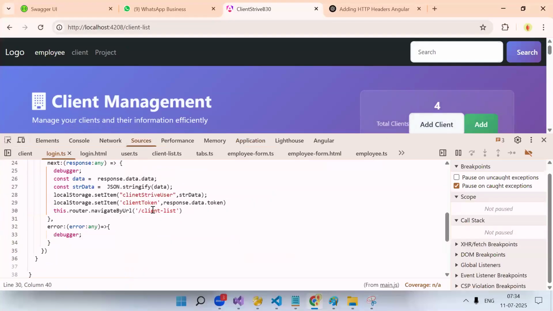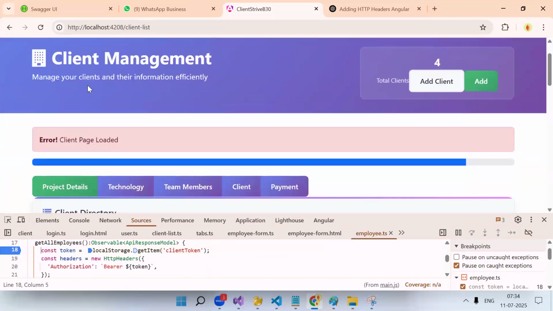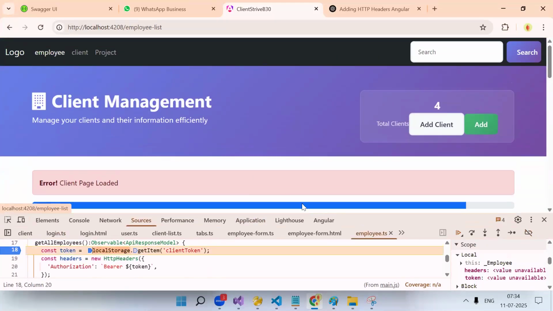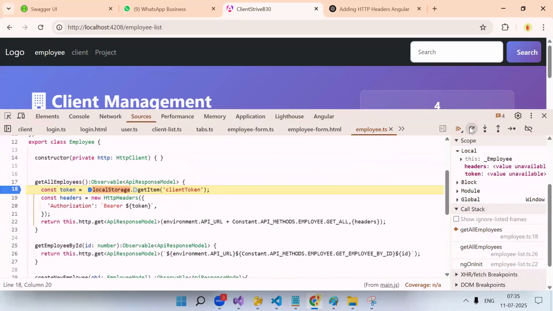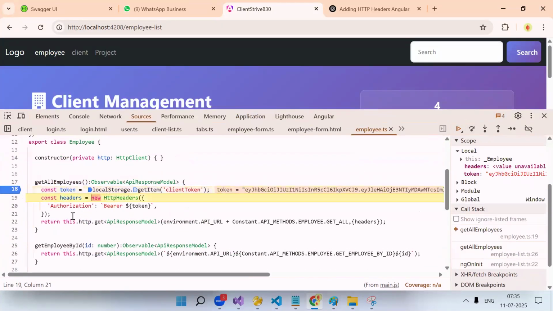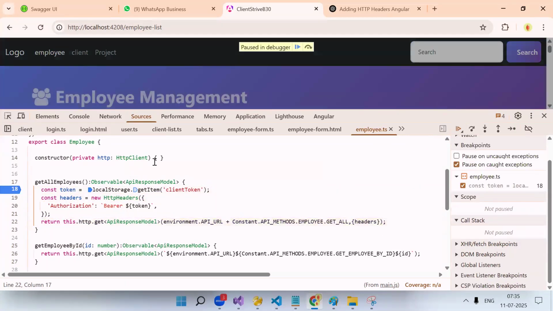Let's add a debugger at employee also. If I go to the employee, see, we got the debugger over here. We read the token, we created the header with the authorization and the bearer, and then we are passing it along with the API. Continue.